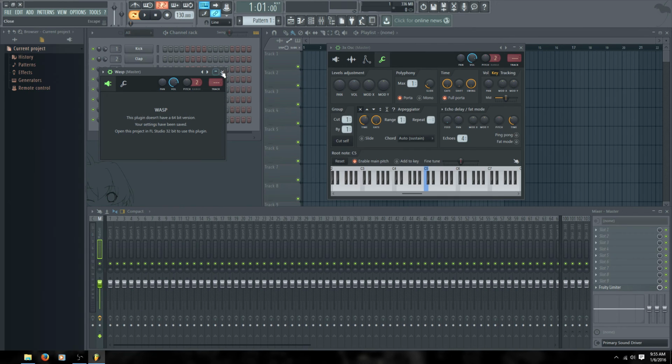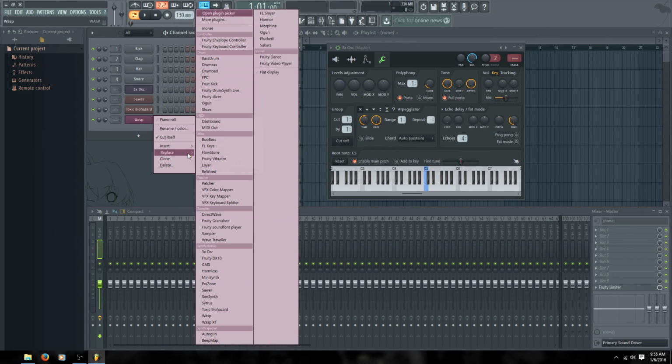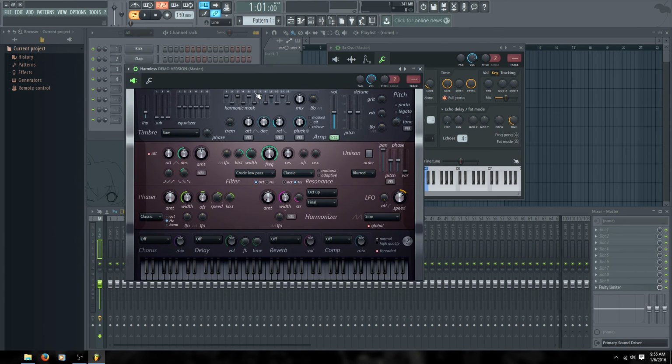And okay, whatever. So we'll try replace. I don't know. Give me something weird. How about? Oh, Citrus is painful. I'm just gonna be honest. We'll do Harmless. So this one here. Oh, this one actually looks a lot simpler than some of the other ones here. And also a lot harder because there's less buttons and knobs and stuff, but you could probably tell there's some weird things here. Harmonic mask, what the heck is that?